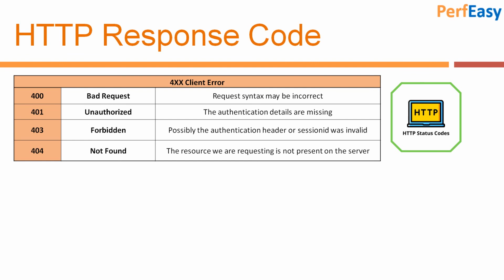Last one we are going to talk about in the 400 series is 404, not found. This means the resource we are requesting is not present on the server side. I am looking for logo.jpg. Now that logo.jpg does not exist, so it will give me 404. I need to check if I am sending the request correctly.